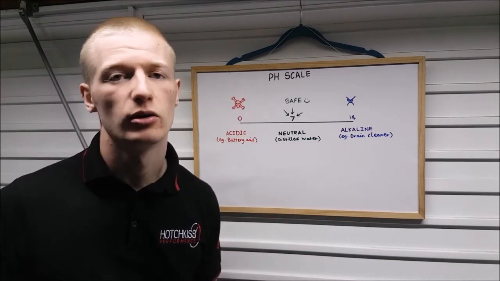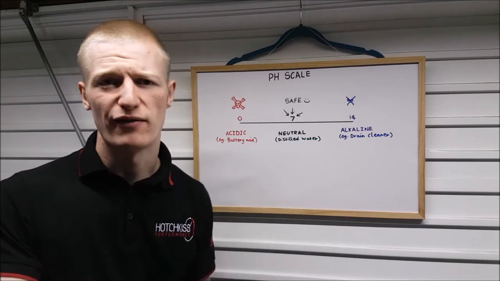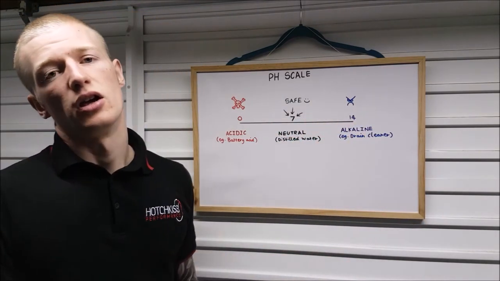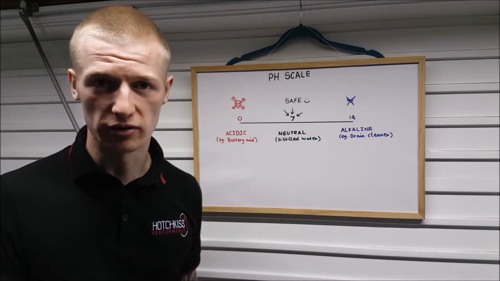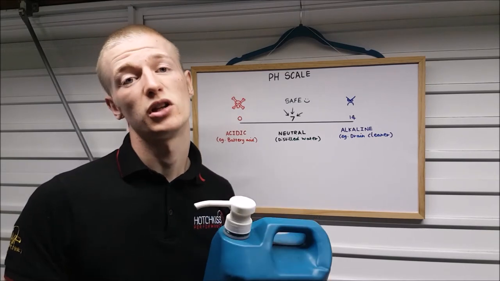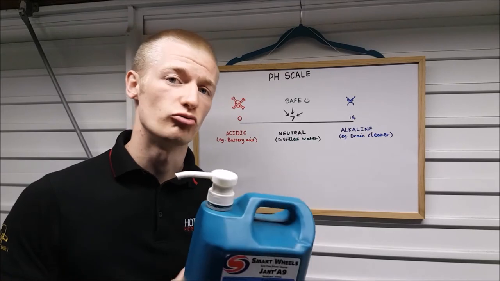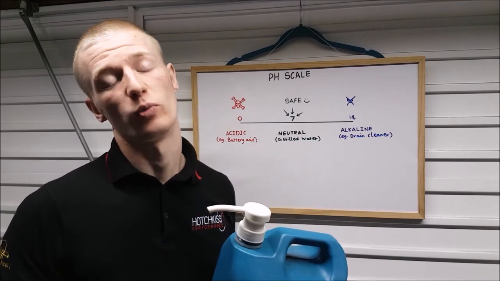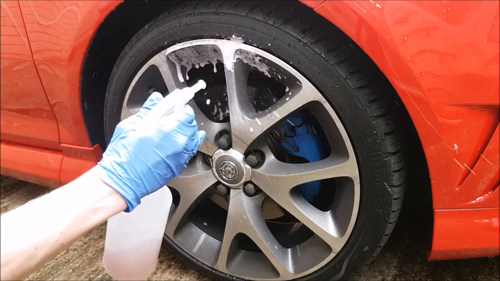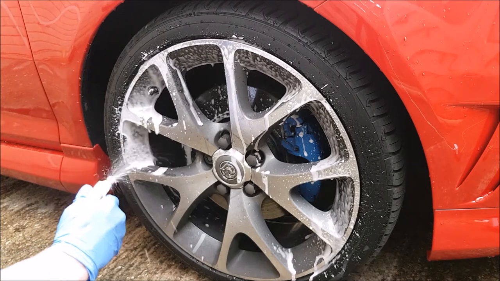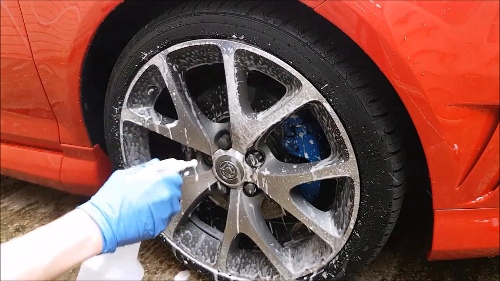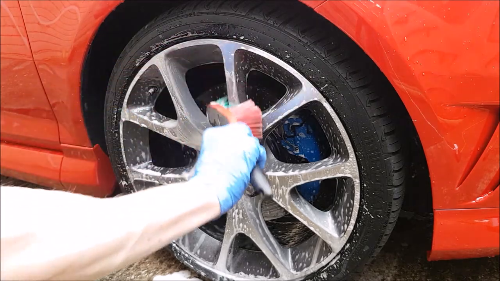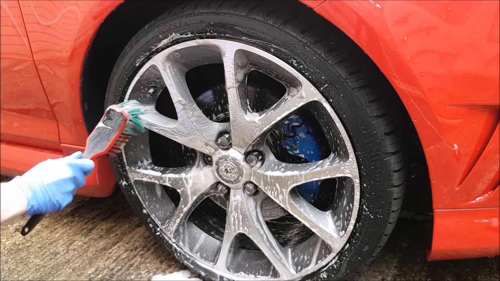Moving on from a wheel soap, if that doesn't quite cut it, we move on to an alkaline wheel cleaner — more for general use and heavier soiling, on the alkaline side of the pH scale. It's a concentrated product you can dilute to suit the level of soiling. It's very much a general purpose wheel cleaner that will clean the majority of brake dust and road grime — about 95% of wheels. I tend to use it with a foaming trigger, as it allows the product to cling and dwell longer on the surface, giving better coverage and using less product.